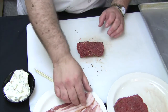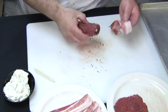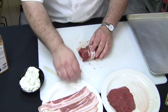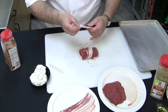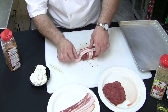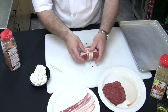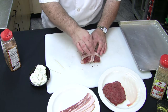So we're just going to season a little bit. And the last thing we're going to do, this recipe is so easy. We can have our entry-level people make them ahead of time. All we're going to do is roll it up, and we're going to wrap another one around it to hold in the cream cheese. Now we start tucking it down underneath. If we start at one end, we tuck it, go to the bottom, and tuck it again. That should hold in your cream cheese pretty good, and of course we want to make sure it stays together when we put it into the oven.